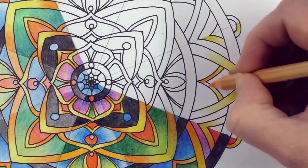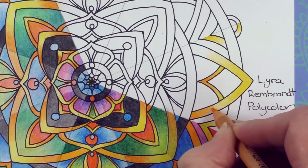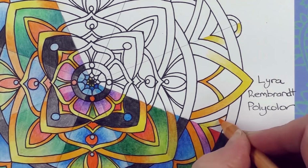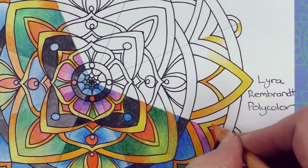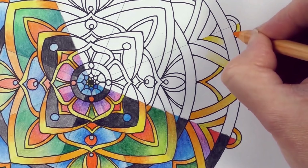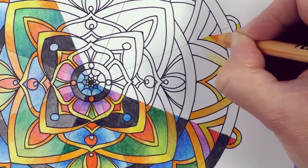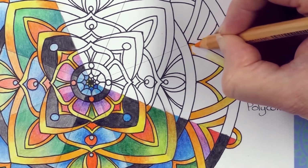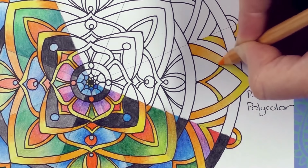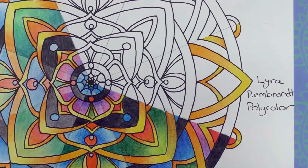The lay down is nice and smooth. There's no rainy appearance that you get with the super soft pencils, and it's blending very nicely into the yellow. This orange isn't quite as dense and as bright as the Koh-I-Noor Progressos, but that just might be this particular shade of orange. We'll see how we go with the other colours. Certainly the yellow is nice and bright. The tip is fairly firm. It lays down well, but it holds a point too. It's not dulling very quick. Still got a nice sharp point even after all of that colouring.